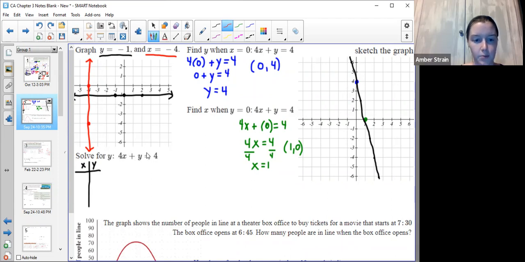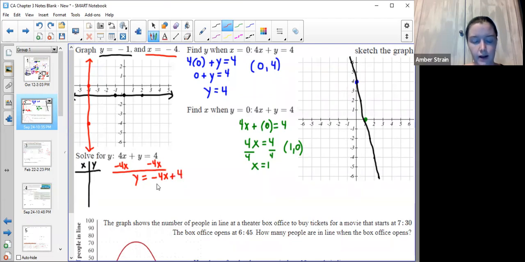So right here, I have 4x plus y, but I want y by himself. First thing I do is I move over the x. Remember, I can move him over just like any number. So I'm going to move over that whole 4x. And luckily, in this case, that's the only step I have to do. I could write it as 4 minus 4x.